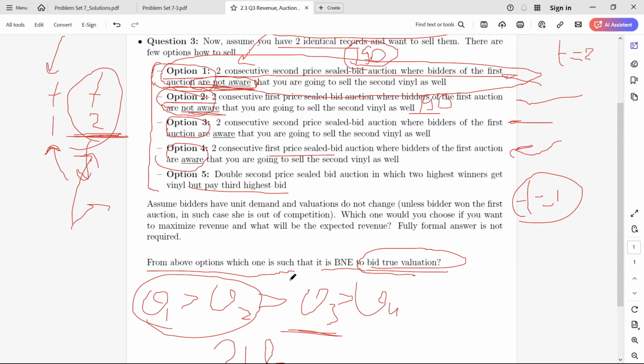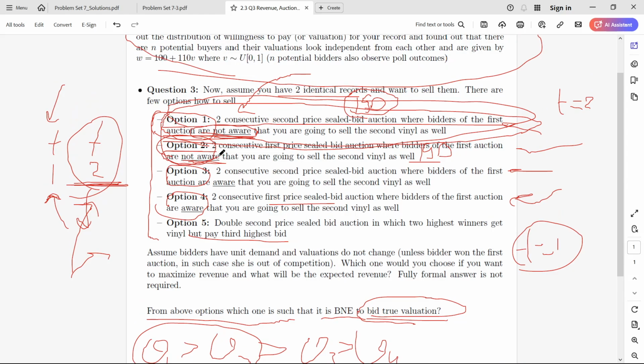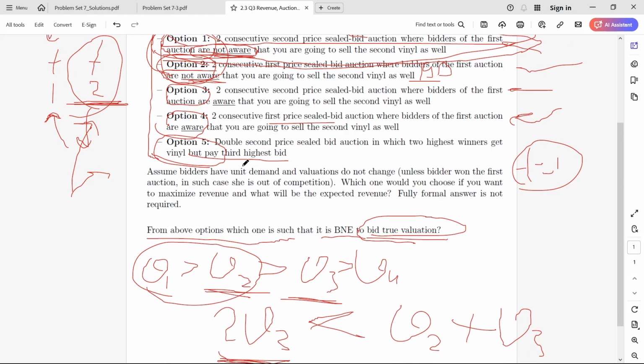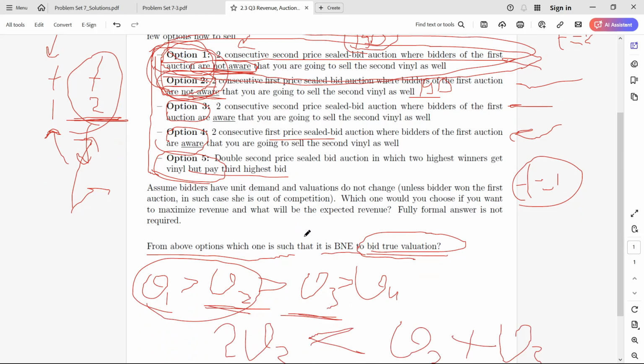So they pay us 2V3, right? But if we were to do this, the first guy would win and pay us V2, and the second guy would win and pay us V3, and this is necessarily greater than this, which means the first and second options are necessarily better than the fifth option. So you should probably pick options 1 and 2 instead of option 5. And concerning this question for option 5, I think in this case it is possible for them to bid their true values. That's what I assumed anyway, and I think it could be a good strategy.